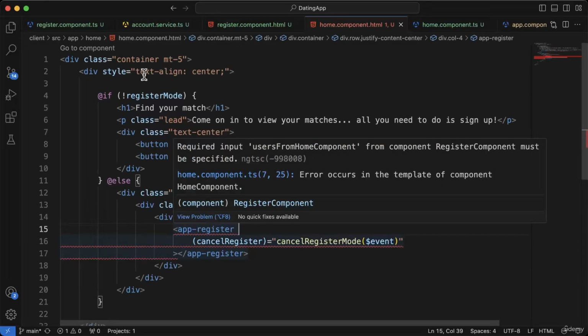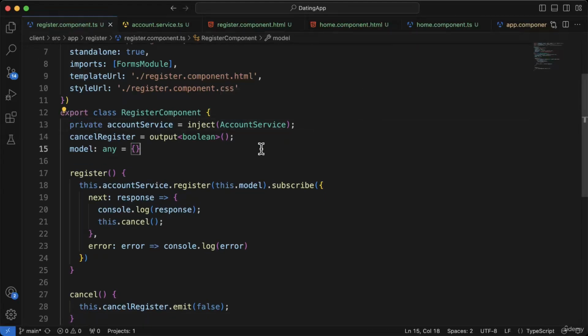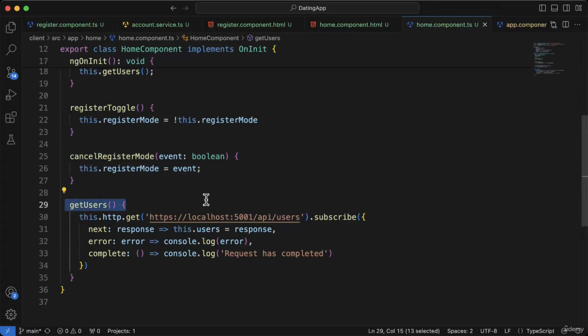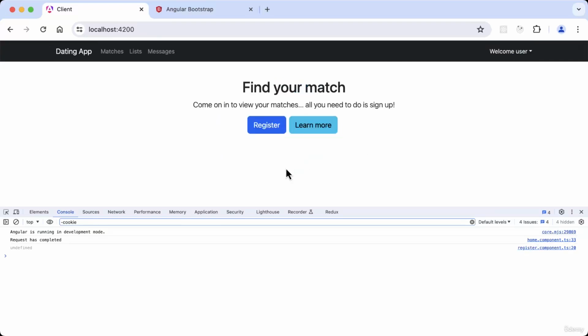Of course we get the error now, but we can go back to our register component, and we can also remove the input property as well from here, which should clean up any errors that we have. And inside our home component, we've got the call to go and get the users, and I'm just going to leave that in place for the time being. We'll come back and clean up this stuff when we're ready to. So back to the browser, and if I click on register, and let's pick a name I haven't used yet, and let's say Harry in this case, and just use a very simple password, and then click register.